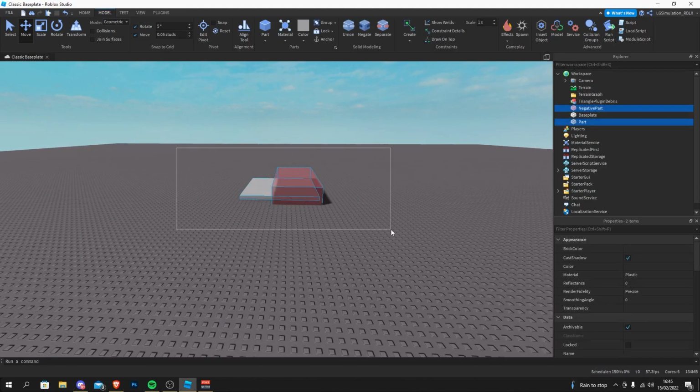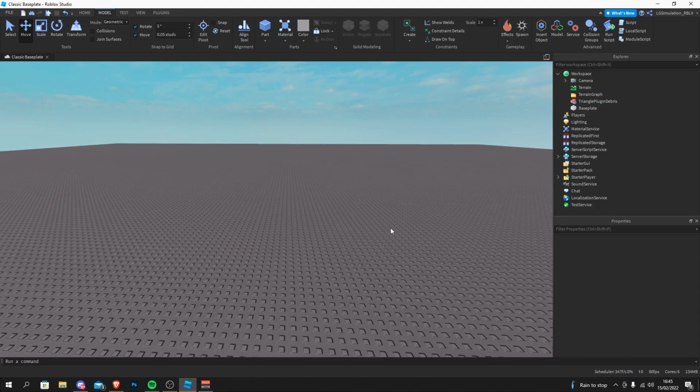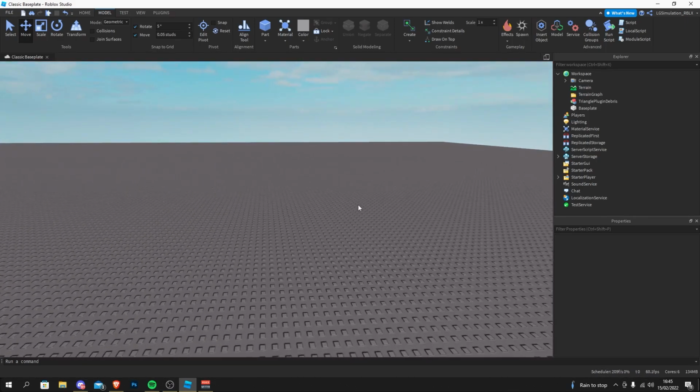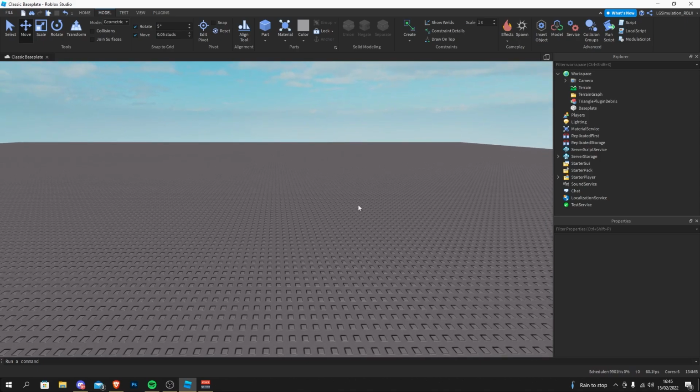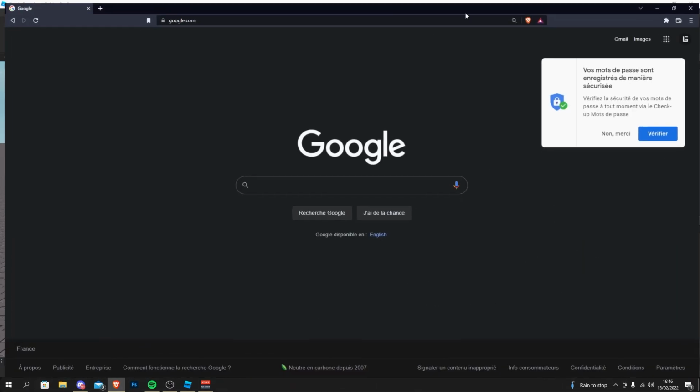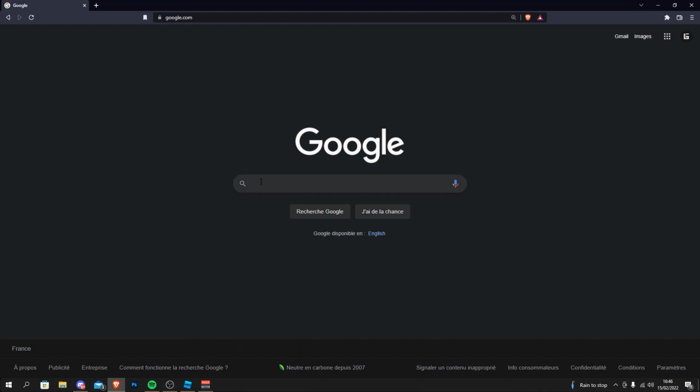So, now that we've got that out of the way, let's move on to the actual vehicles that we're going to be creating. I'm pretty sure all of you are familiar with the site that I'm going to be choosing. It is called theblueprints.com. But what we're going to be doing is searching up the actual blueprint in here.